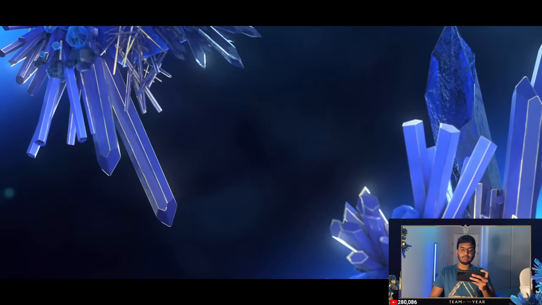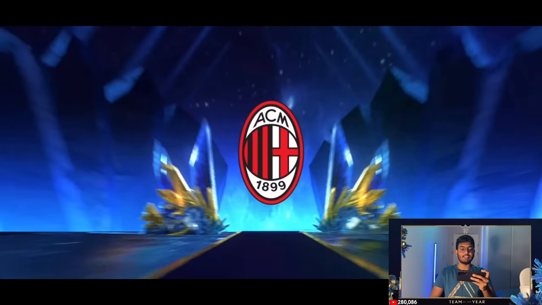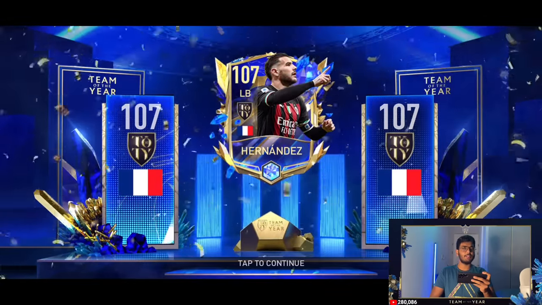France, a left wing. Oh, it's a left back, guys. It's Hernandez. Theo Hernandez, 107. Yeah, we can probably use Theo Hernandez as well.